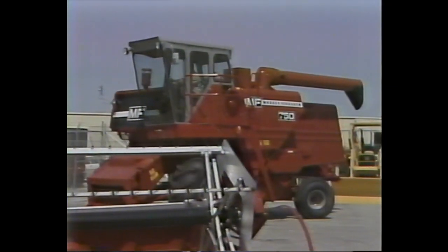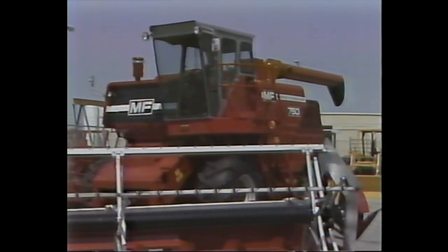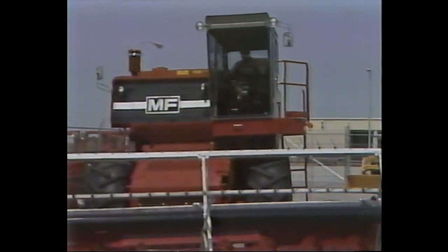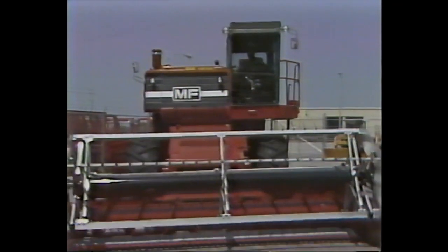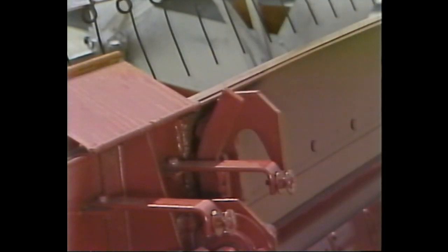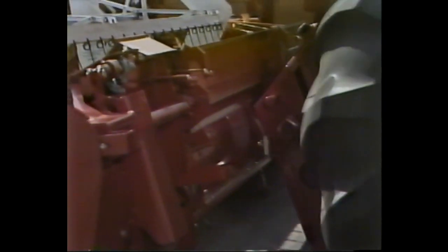The final accessory to be installed on the combine is the head. The initial steps in this process are the same for a grain or corn head. Later in our instructions, we'll explain the procedures that apply specifically to a corn head and to a grain head. Begin by checking to see that the locking cam is in the unlocked position, that the coupling sleeve is in place on the elevator, and that the lower latch is in the transport position.